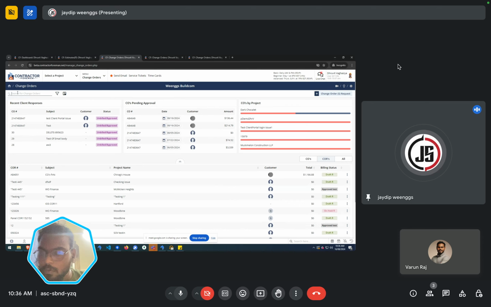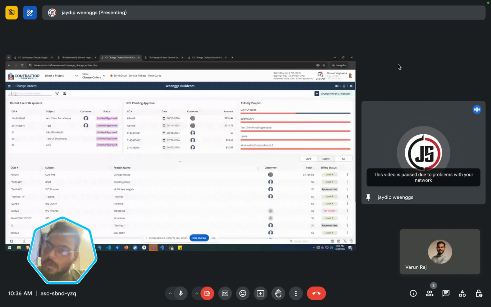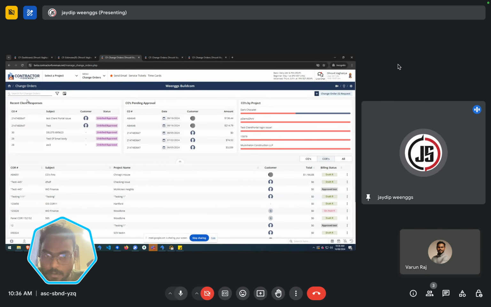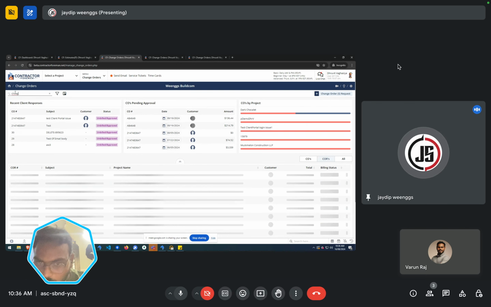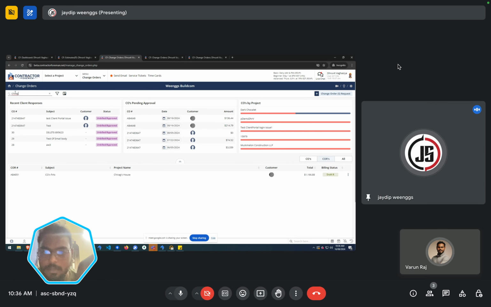If you write anything here, it will reflect in the table below and get the data according to it. If I press enter, it gives me the result accordingly.